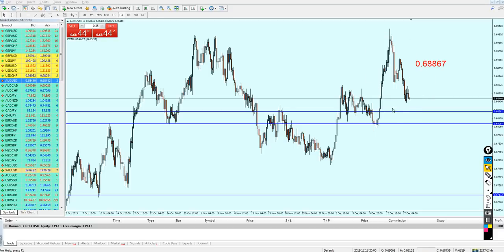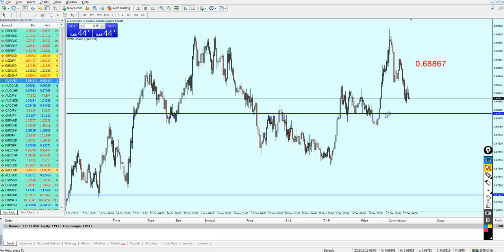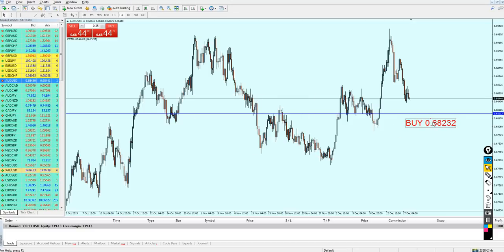We want to start buying the AUD/USD to trade the pullback, and remember we are on the four-hour chart. I'm trying to find the best levels for you. Wait for the AUD/USD to reach this level — start buying it on 0.68232, that will be a better level. Keep your trade running all the way until it hits this resistance level again to retest it. We can expect approximately 29 or 30 pips of profit from this trade. Hopefully we are going to get them all.